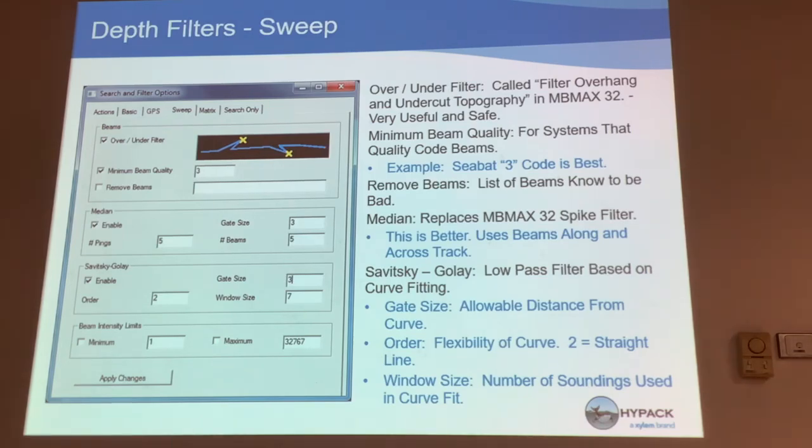Spike filter is when some data is spiked up. No, this is not the spike filter. This is actually just the over-under filter. That means if you have data that is jutting out, but you got 2 points on the data, then it's trying to tell you that this might not be a real point. This is because of maybe some obstruction in the water, so you can remove it. But it's different from a spike because the spike is straight up.